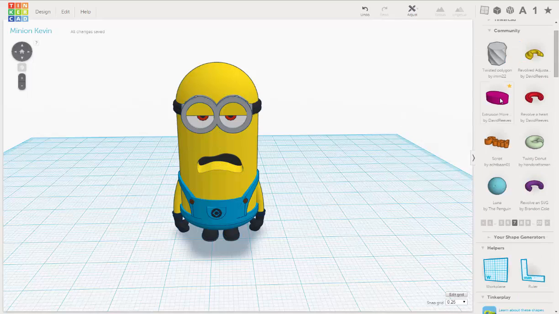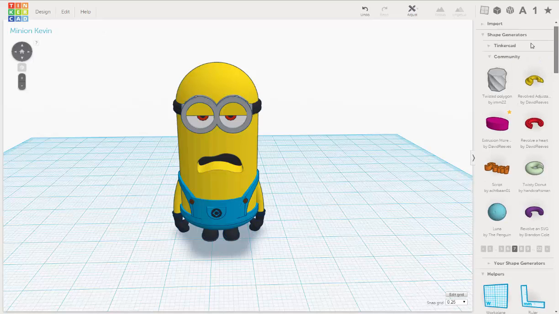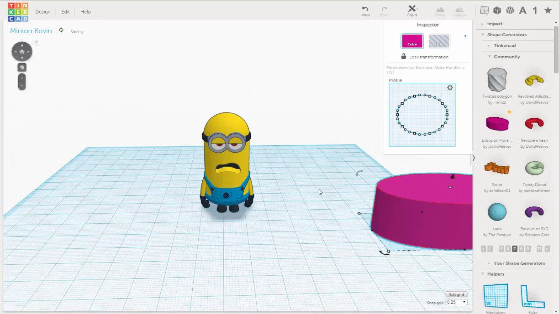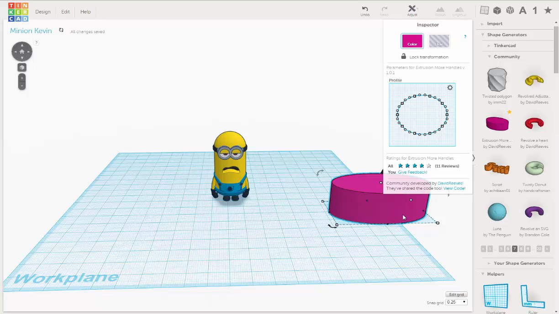So let's go to our community tab under shape generators. We're going to go to tab number 7. We're going to use our extrusion more, which is the same tool that we used to make our mouth shape. We're going to use that to create our tooth shape.